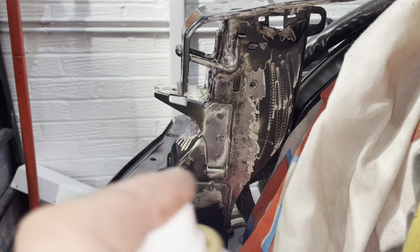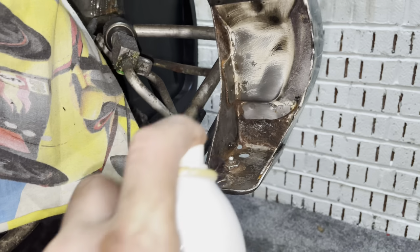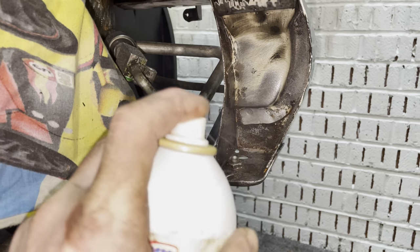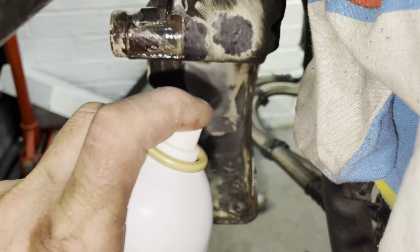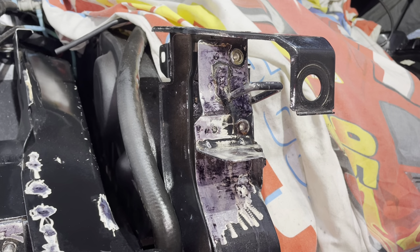When you clean metal off, you can wire wheel it, do what you like to it, and it looks like you've got all the rust out. It looks like bare clean metal, and you think there's no rust left in there. You spray this stuff on and it seems to draw spots out or areas completely black where there's rust underneath the metal. It's really amazing how it does it. That is the only rust converter that I have used where it does that. So yeah, I kind of believe what it's saying there.